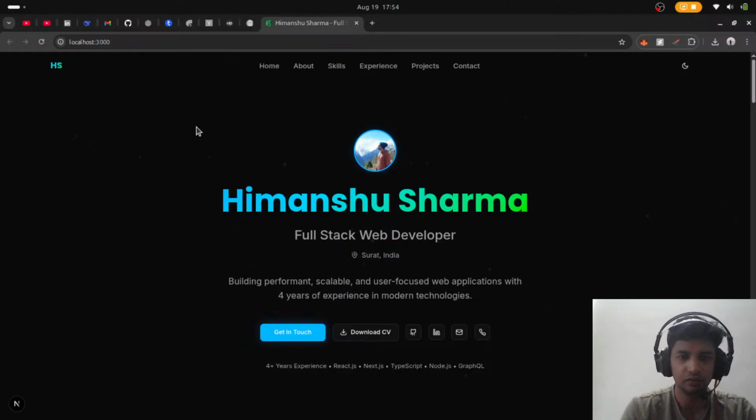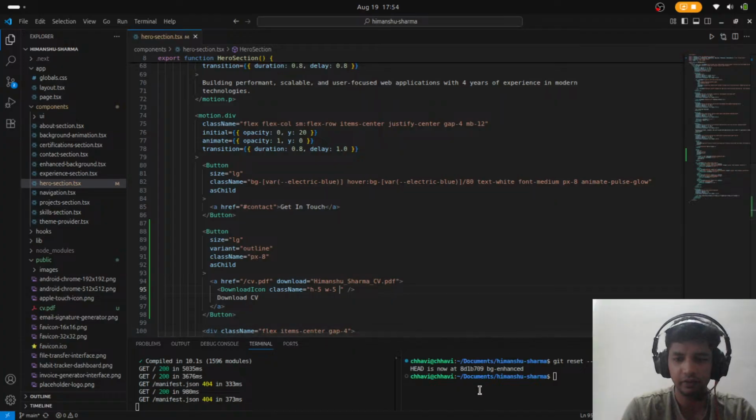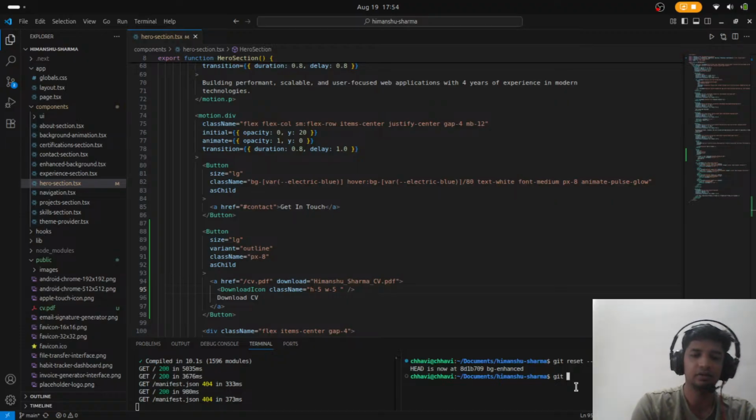So let's just commit this code. I'm using the main branch because it's a portfolio, so why would I want to create another branch and merge into the main one? So I'm directly pushing this code into the main branch.